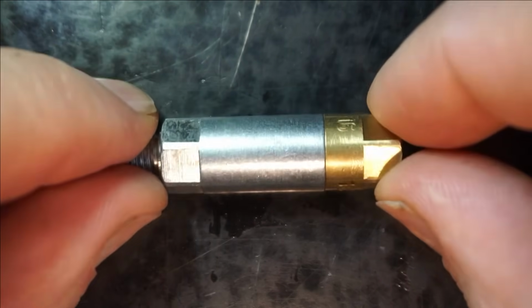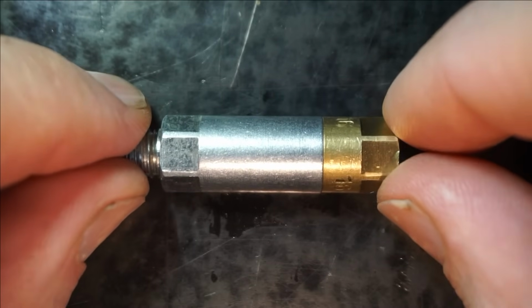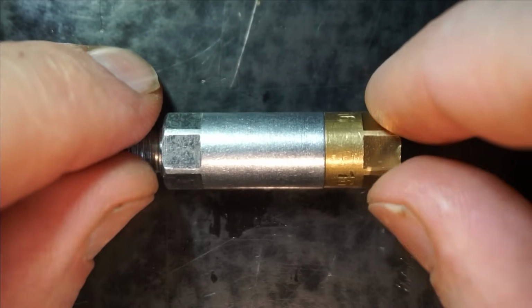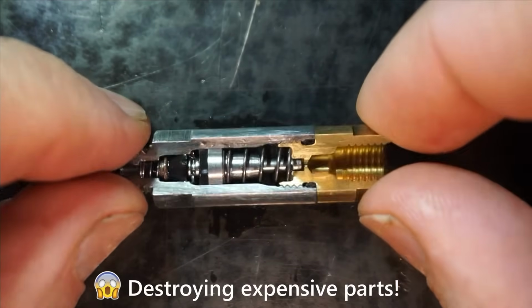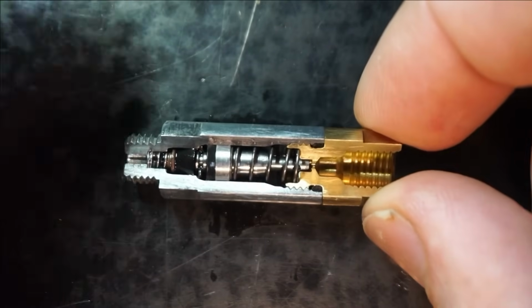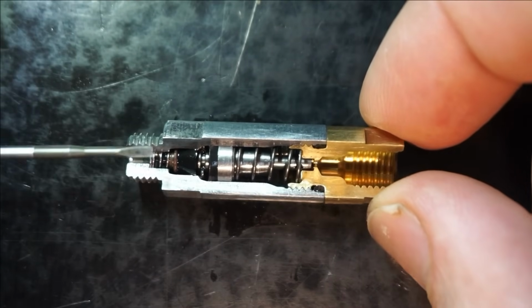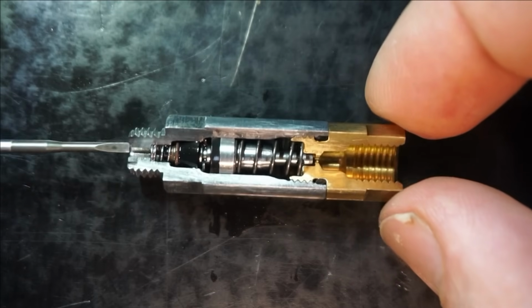Now this is one of my spare distributors, and for the sake of common good, I sacrificed it and machined away a quarter of its housing in order to be able to show you its internals and hopefully explain to you how those work.